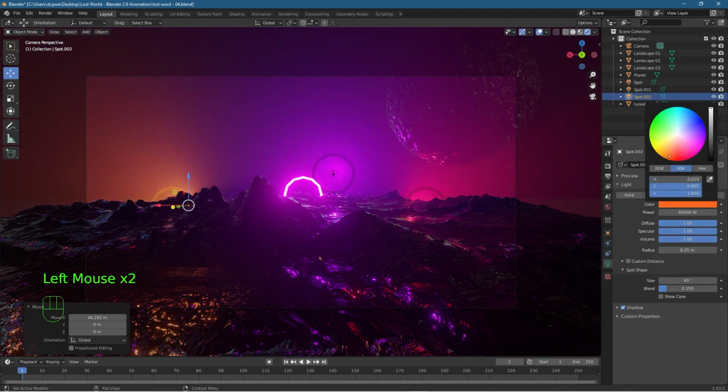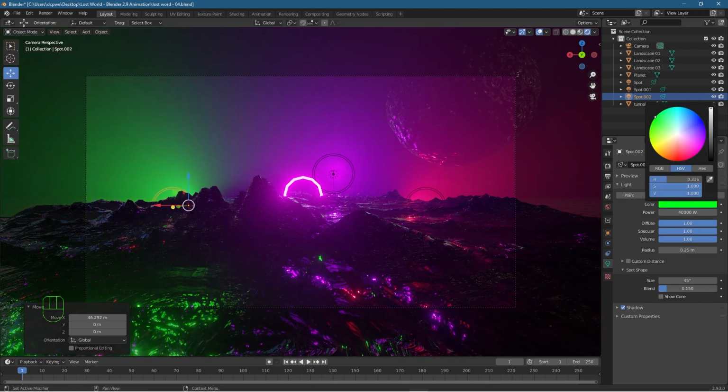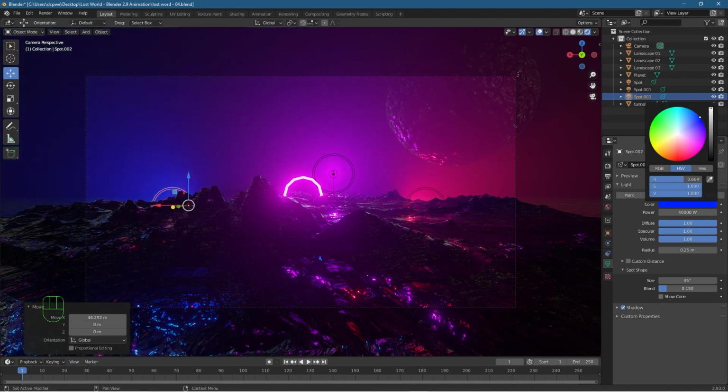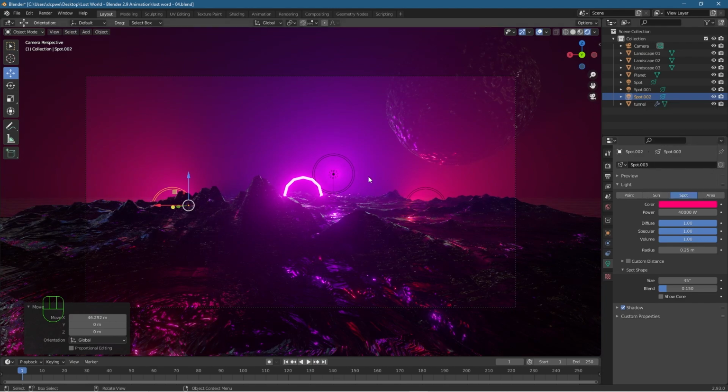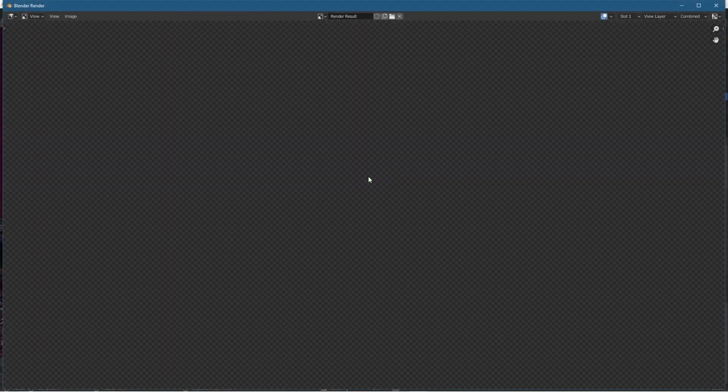And let's see, maybe like a sort of orangey. You can go crazy, right, with the colors and stuff, but we have to be a bit sensible here. Something around here, similar to the opposite side, right? So we've got these three colors across our scene.